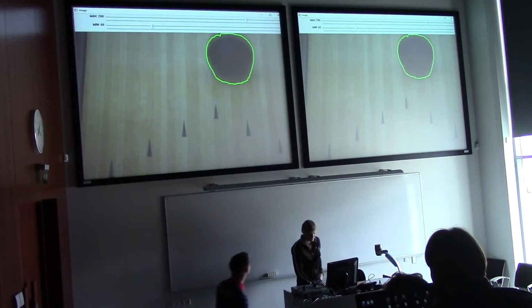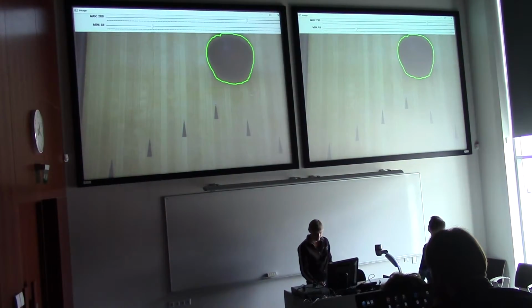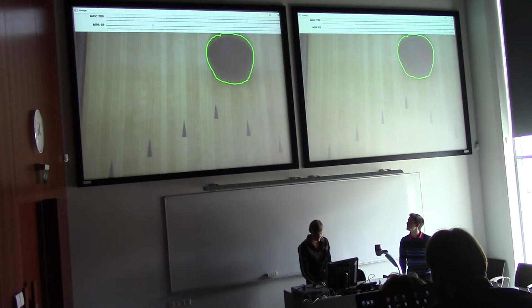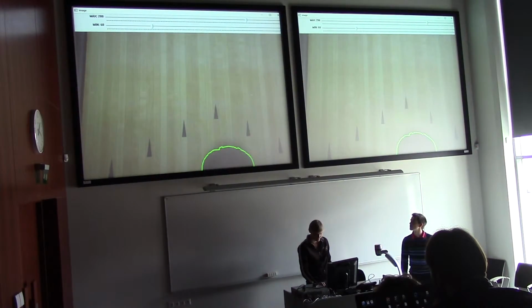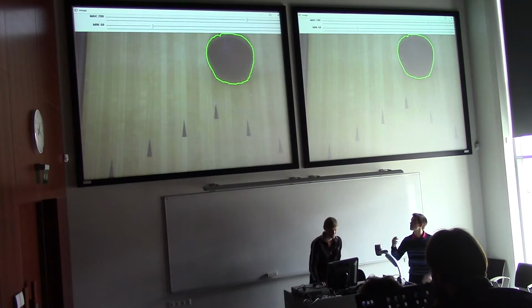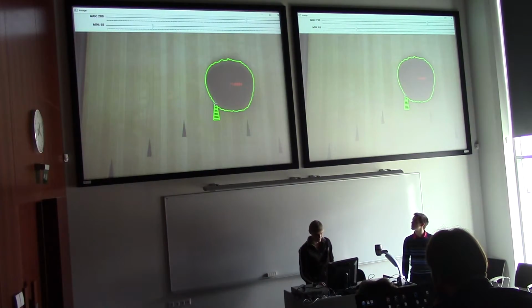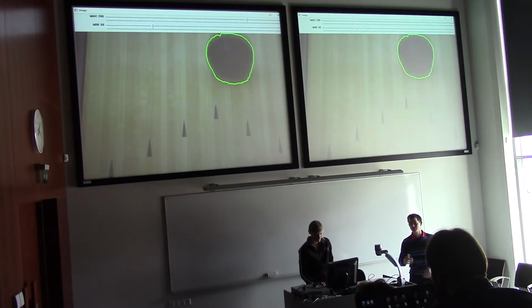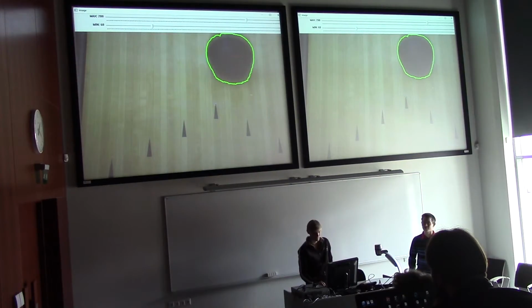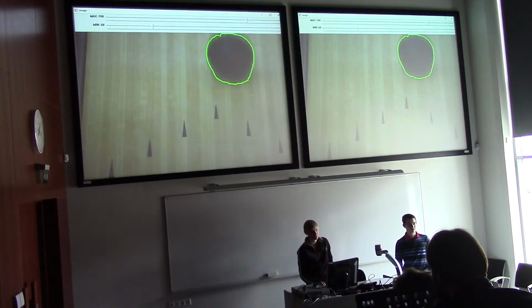Thank you. We have written it in Python, and it's basically just a simple motion detection. We have a reference frame and we subtract it from each frame, and then use a threshold to get the moving object, and also some morphological operations to have a nice contour. And then we have this simple contour of the object currently.